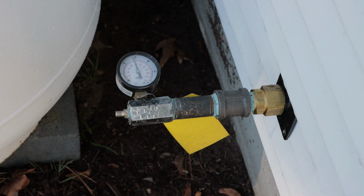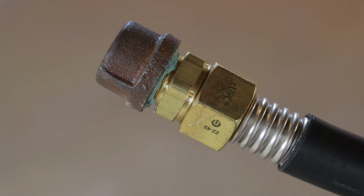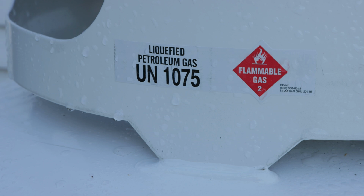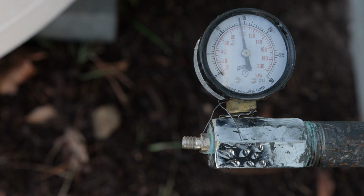A connector was also installed on the outside of my home that would eventually bring the propane into my basement. It was connected to the indoor supply line, which was pressurized and capped, but nothing was hooked up to the propane tanks yet. A town inspector had to first approve the setup and make sure that there were no leaks. I believe this is called a pressure test. Fortunately, days later, the inspector came to my house and the pressure test passed inspection.